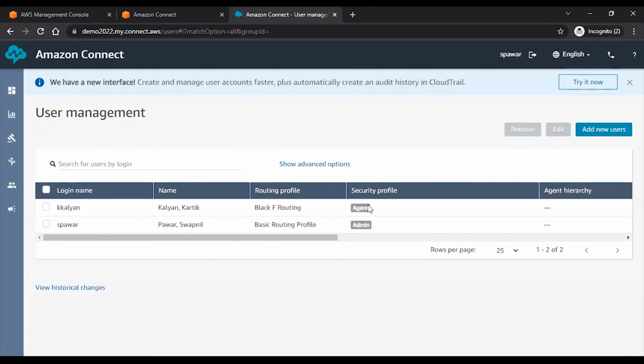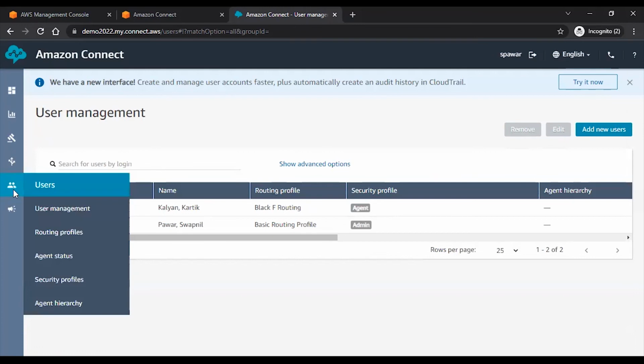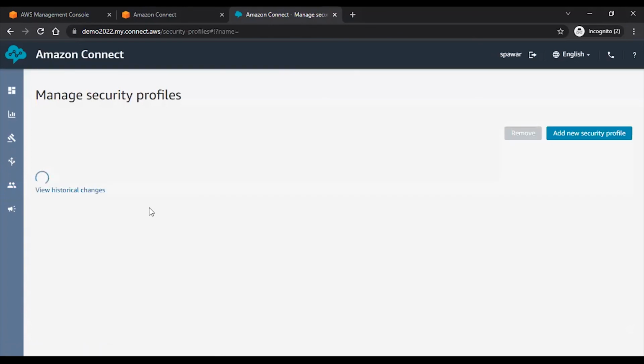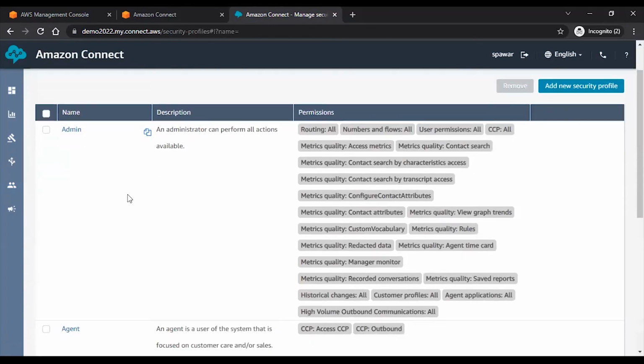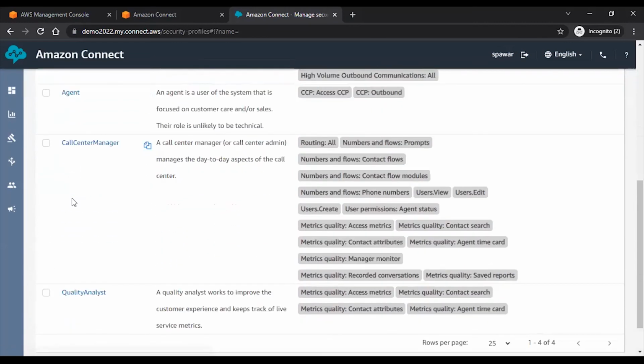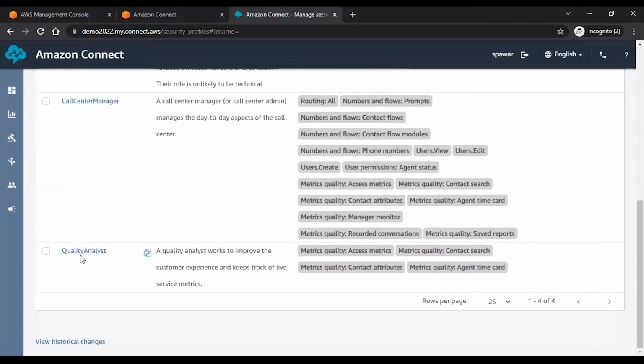Now, for example, let's say your organization demands a different security profile, like management or operational. You go to the users menu, and there's a security profiles section. You click on it. By default, Amazon Connect has created security profiles: admin, agent, call center manager, and quality analyst.